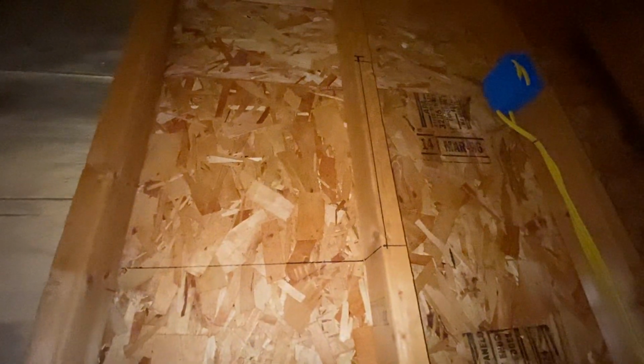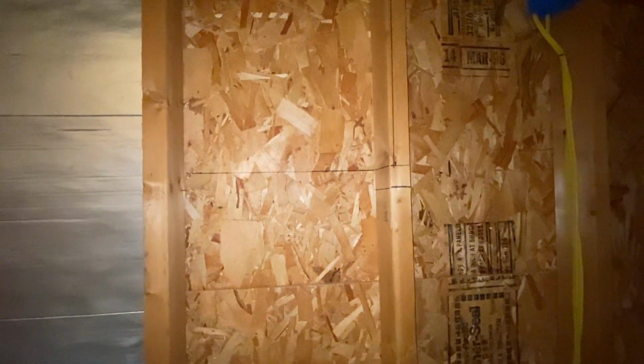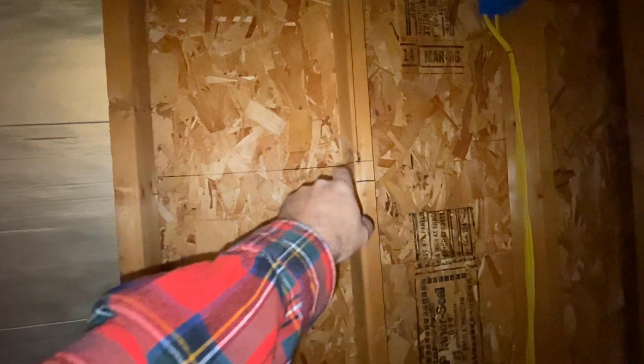So I'm gonna have to notch out that stud, which I really don't want to, but I don't know any other way to really do it unless I cut this whole thing out and redo it. But so I'm just gonna trim out a bit, get that fan to fit, and then this is where she'll live. Well, okay, I decided instead of nibbling this out and making it 15 inches here, I'm just gonna cut this out, add a stringer, and frame it out that way. I think that'll be better.